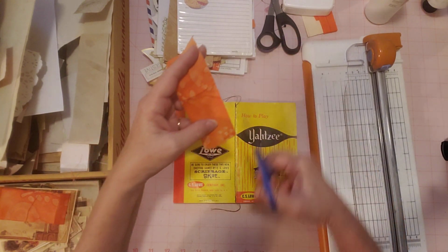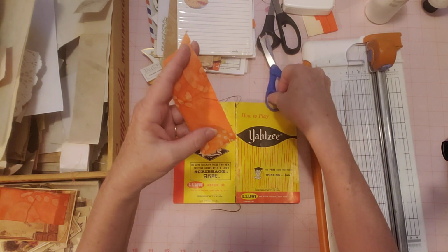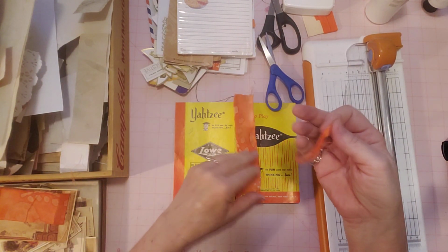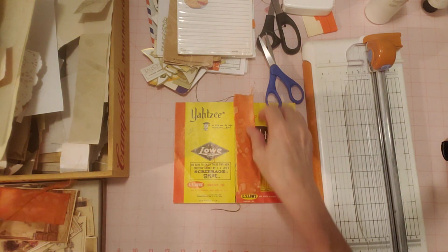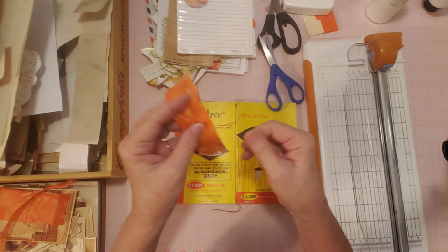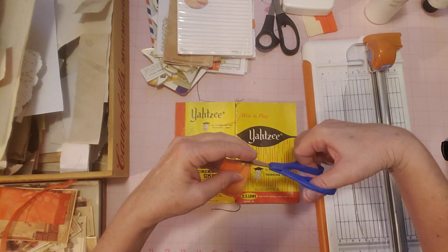So I think I'm going to just cut or tear a little piece off of this side, because this side is less frayed and I would like it more frayed, which we can make it do. Okay, so I just took that little piece off there. So let's pull our strings off. And then I think this will be ready to glue down.